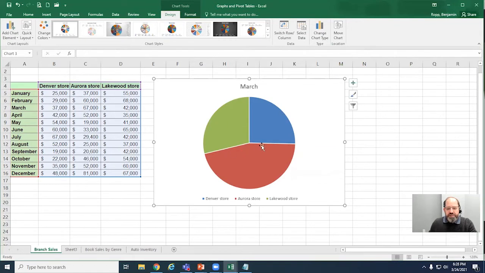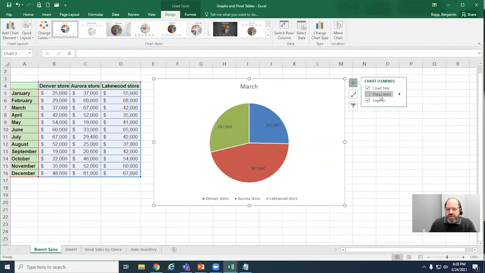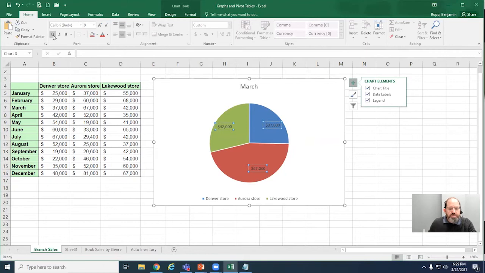Now, like I said, this shows really well the percentage of the whole that each part has, but it doesn't show the actual numbers. But that's something that we can add. If we go up to the chart elements here, let's see, data labels, there we go. Now I have the numbers printed on top, and I'm going to see if I can make those bold.